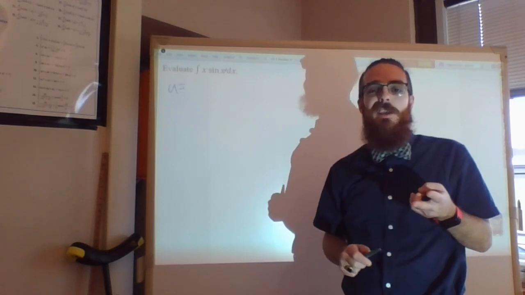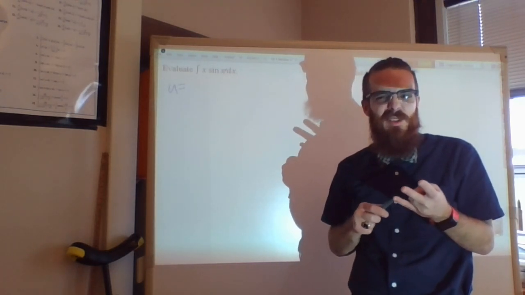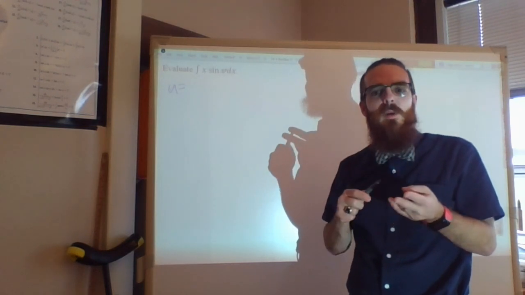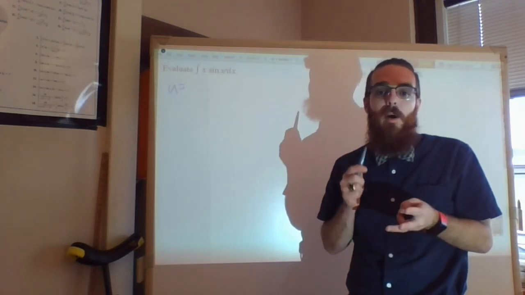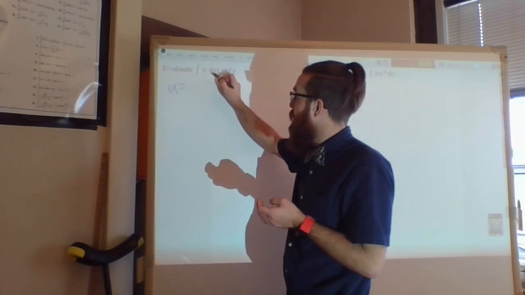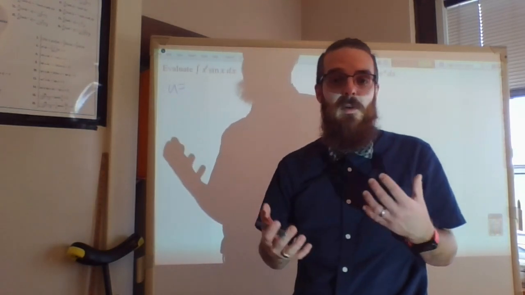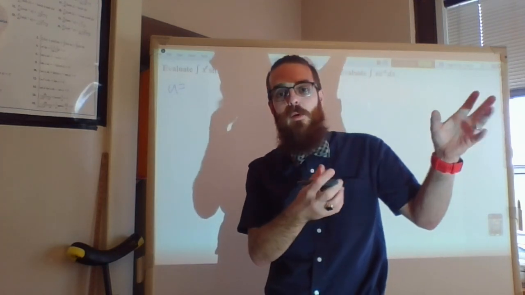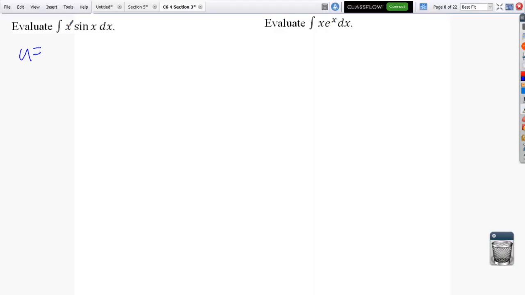Now this next one is tricky. Remember, I told you I'm not going to do any exponential or trig, so we know that our choice is probably going to be the polynomial. So we got no logs, no inverse trig. We're looking for a polynomial. Our polynomial here happens to be a monomial. The monomial here is x. So whenever we're looking for a polynomial, we're looking for some function where it's like x to a power, and you can have sums of powers of x's. Okay? So looking here, we say that our u is our polynomial.